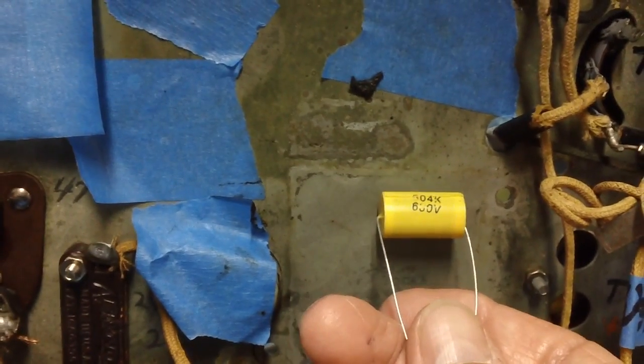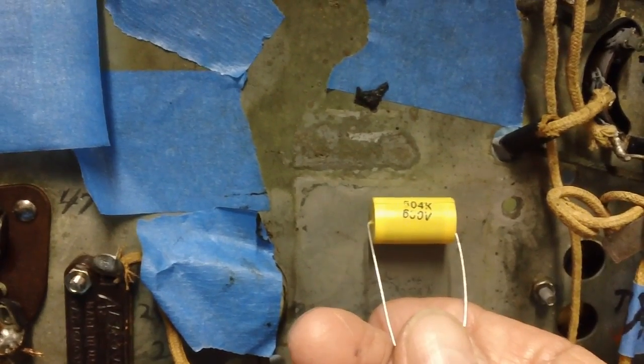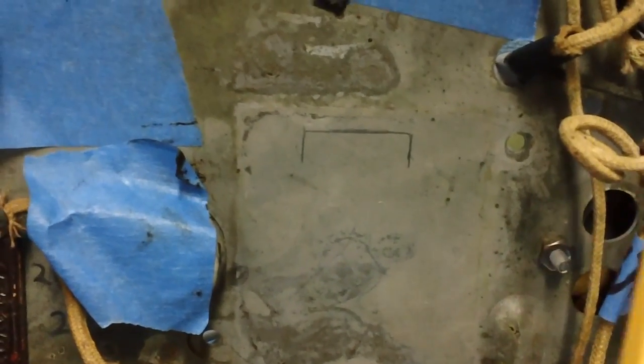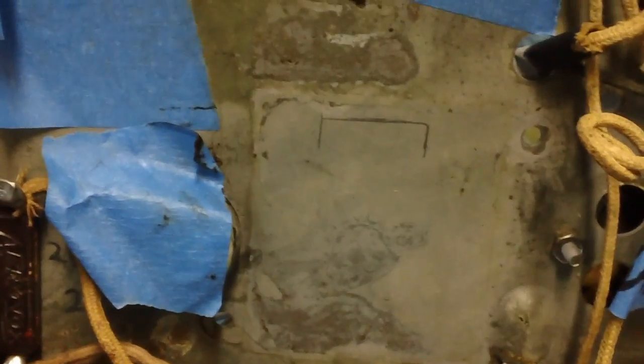So what I'm going to do is go ahead and position this the best I can and mark it with a pencil on both sides and the top, so I have an idea where I want to put it. Well, there it is. That's the approximate position that I'll be putting the large capacitor in, or all of the capacitors. The rest of them will fall within the left and right line because they're a lot smaller in size, physical size that is, and value of course. So that gives me an idea. It's not perfect, but we'll see.